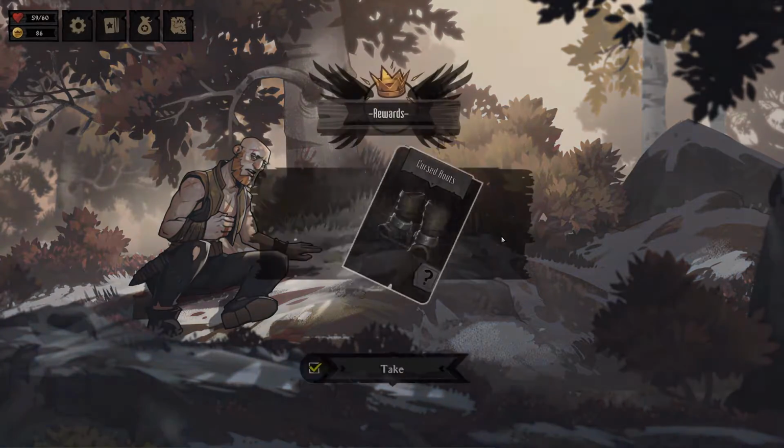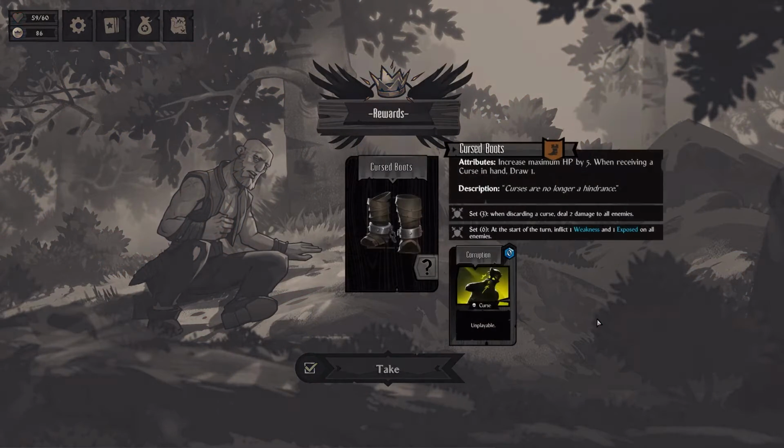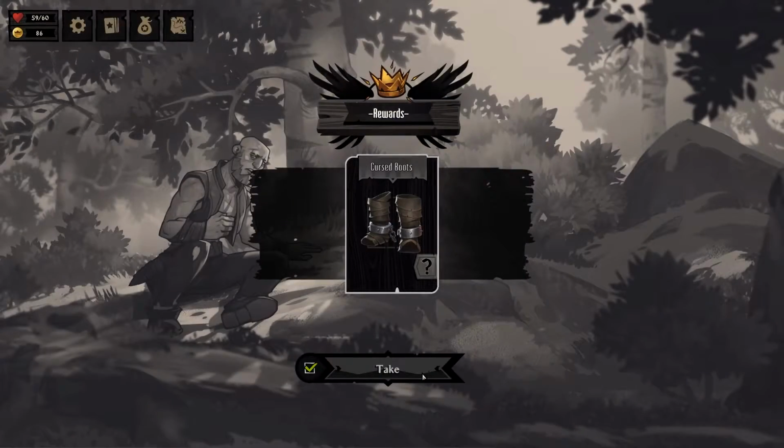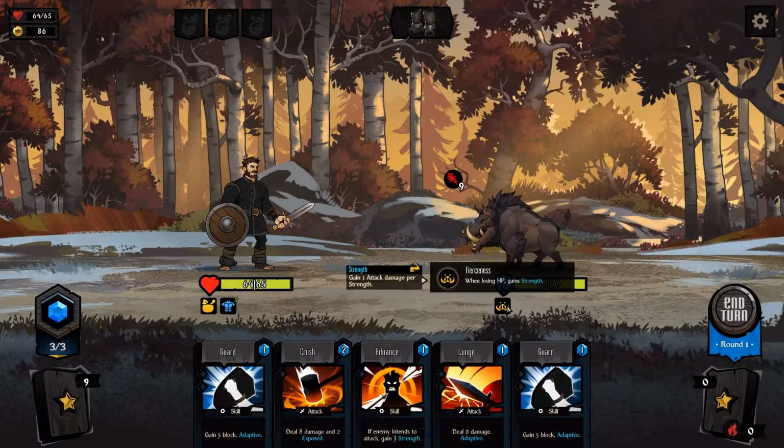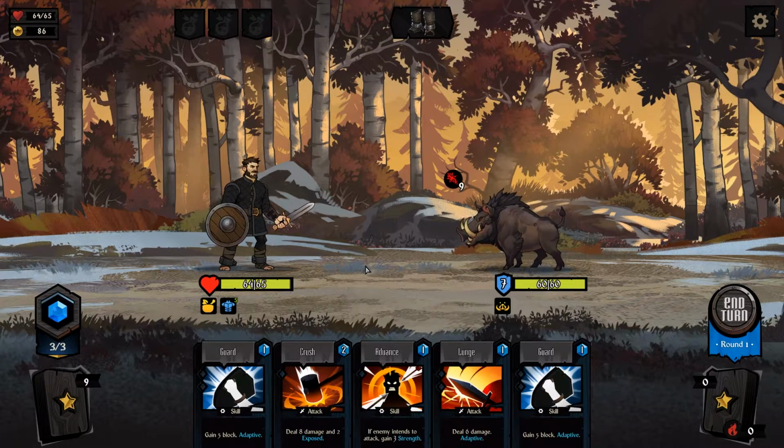Slight typo there. Cursed boots. Are you sure? Increase max HP by 5. When receiving a curse in hand, draw 1. Curses are no longer a hindrance. I guess I'll equip them. Sure. When losing HP, gains strength. Oh, great.